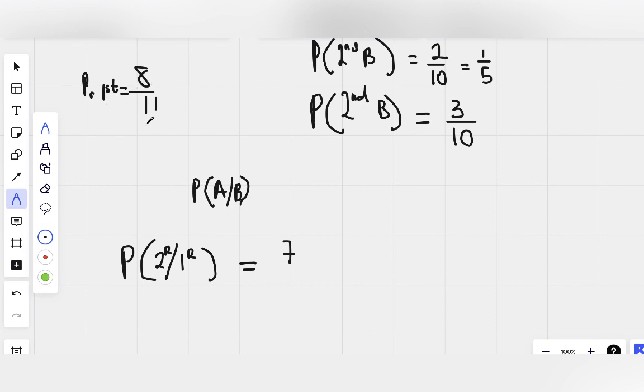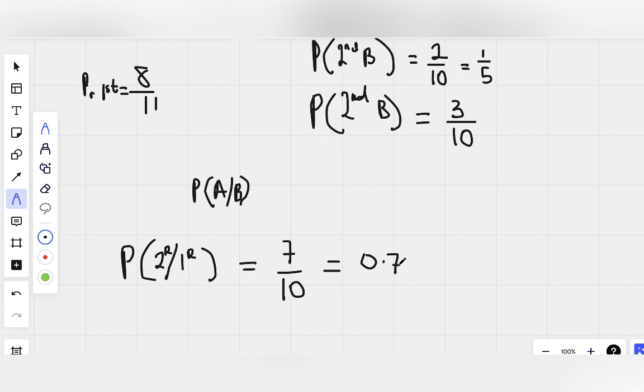But the second time you pick from the box, the counter you picked this time was also red. Now they are asking us to calculate the probability of the second one being red, given that the first one was also red. After you pick the first one, there is no more 8 red counters in the box. So there are only 7 red counters remaining, and a total of 10 remaining now, no more 11. So the second one being red will be 7 over 10, which is actually 0.7. Like I said, either we put the answer in proper fraction or we put the answer in decimal.